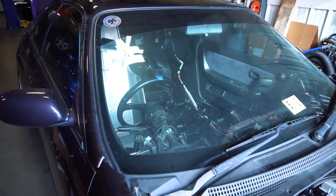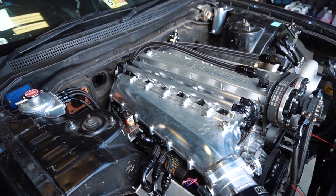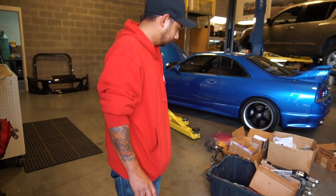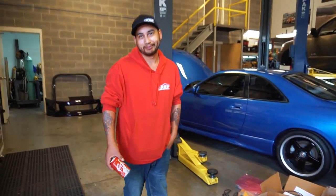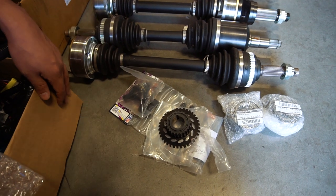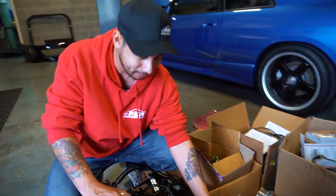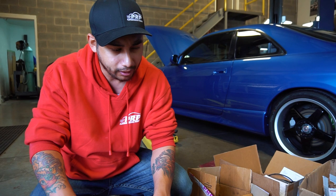We're gonna hook that up and wire a bunch of stuff — it needs a lot of wiring done, some plumbing to be done too. We went over everything and got a full list. Here's the Pro Trigger kit — for more fine-tuning on the crank trigger side, you can't use it with Haltech Platinum Pro, you need an Elite or MoTeC. And that's what he's going with — MoTeC M150 and C127 dash. Everything's plug and play.